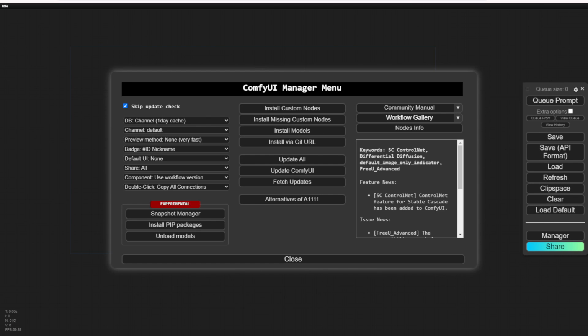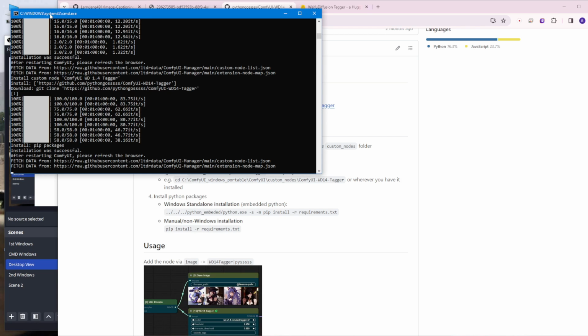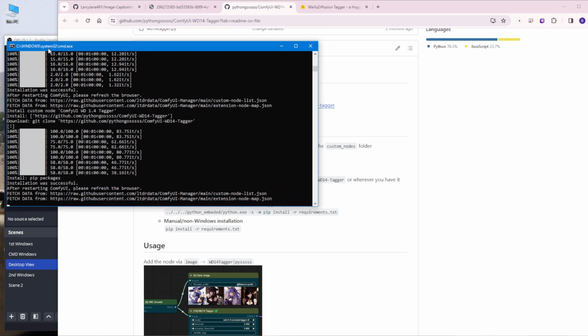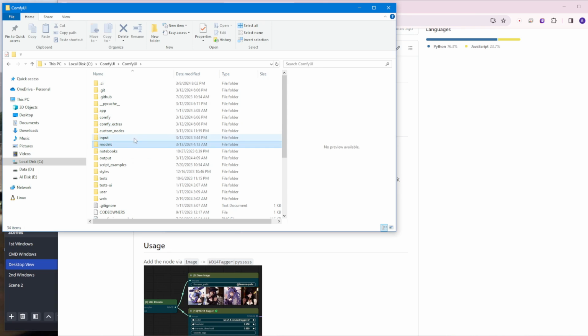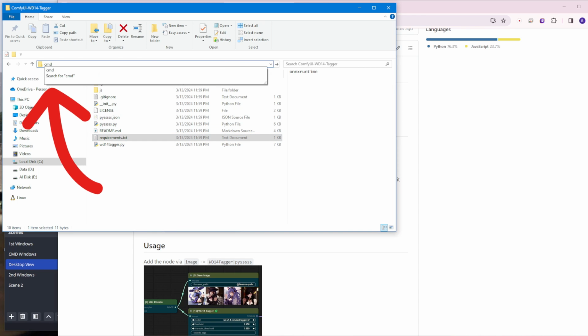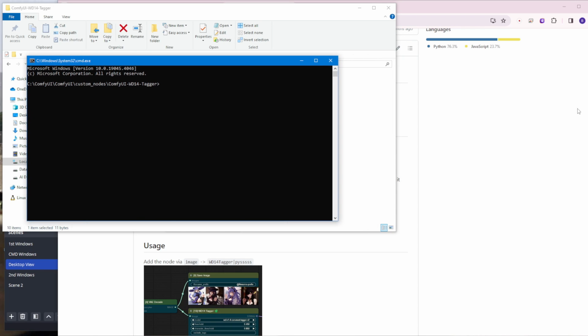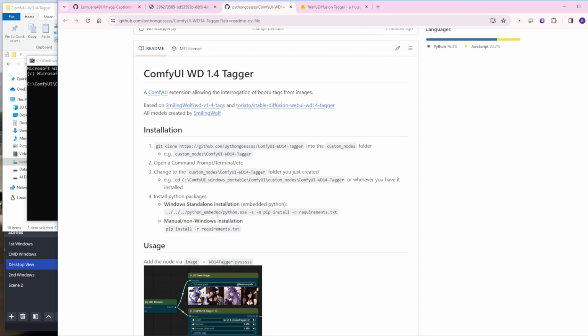And right here, I will be going to the second setup step, which is coming to the WD 1.4 folders and typing the command prompt CMD on the toolbar. It will pop up the toolbar that is locating this folder in these custom nodes, and you copy that command prompt from their GitHub page to install the required dependencies components for these custom nodes.